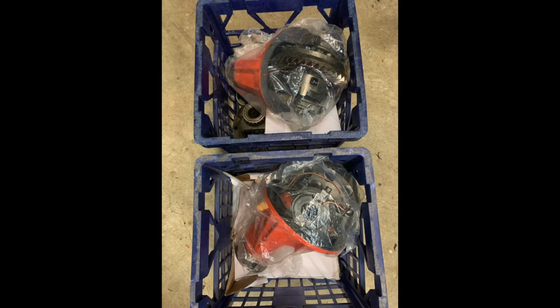So while we were away, Adam had the housing, he knew what he had to do. Brian had a bit of work to do as well. He had to put together the diff we broke, plus we needed a spare. So we had a low mount Hilux center, 456 gears, and he set up a pretty cool limo that we may need one day, may not. So it's going to be in the spare parts box. Hopefully never need it. So that's going to be our spare front now. That's just your low mount standard Hilux 456 diff.